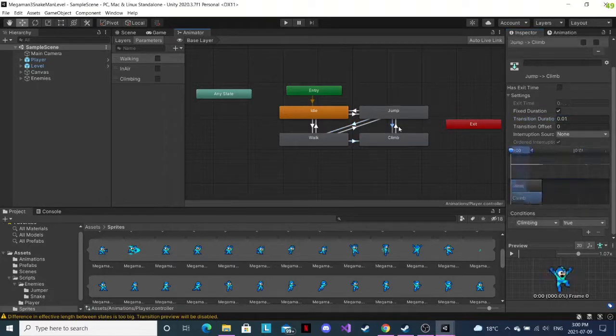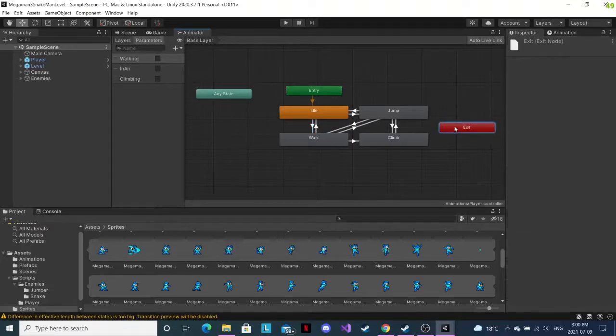That's 1, 2, 3, 4, 5, 6, 7, 8, and 9. Perfect. So we have all of our transitions done. So once you get used to making them, transitions become pretty easy to make. The hard part is actually doing it in the code and making it so it works properly in the code. So let's do that part next.